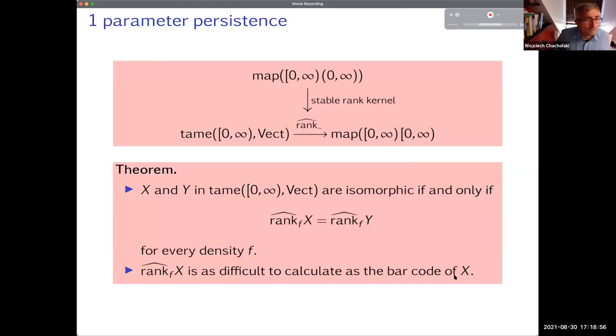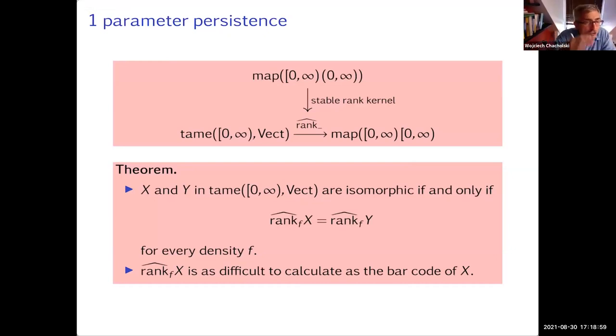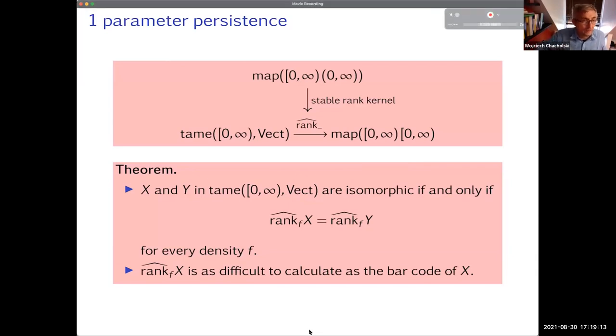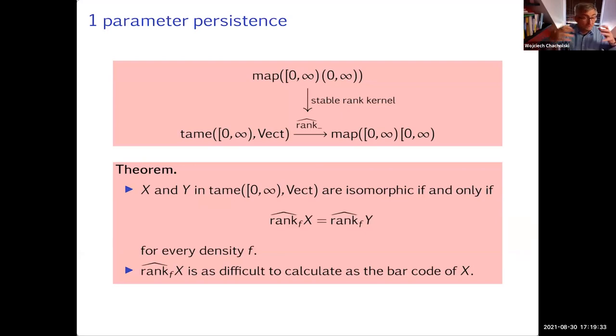But I was very, very careful in this talk not to mention barcodes before. You see, I'm very careful. For barcodes, of course, existing software can be used for calculation purposes, like Ripser, a great software. But we believe that the stable rank, which at the end is the same as barcodes, is about the geometry of this. What we do is put a distance, maybe different distances, but we choose some distance on parameterized vector spaces.